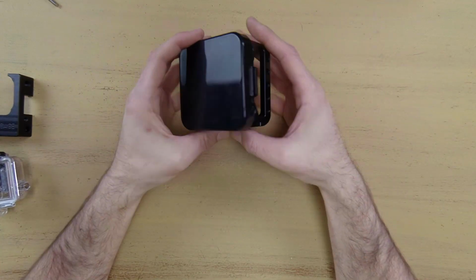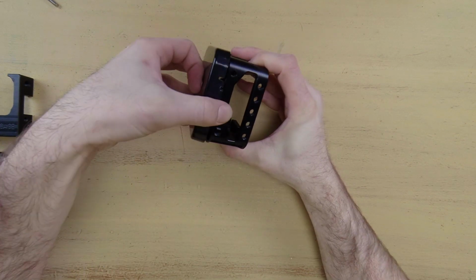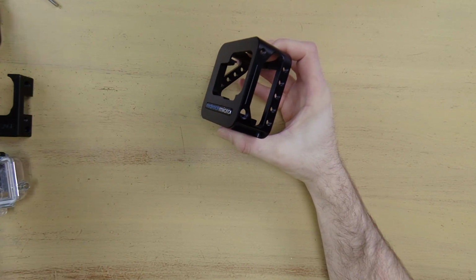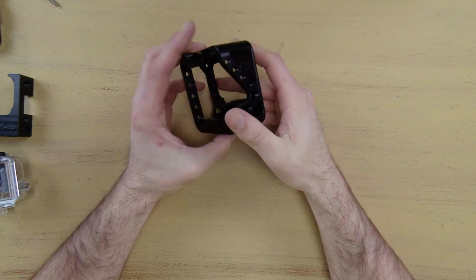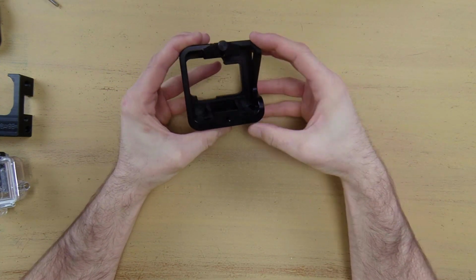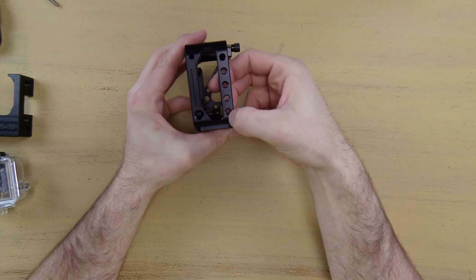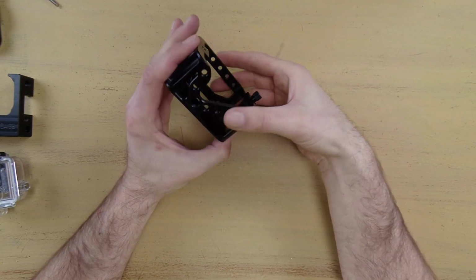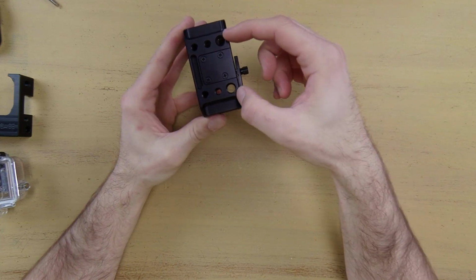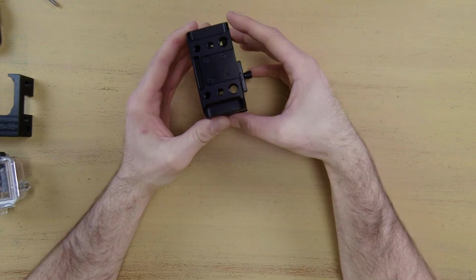Taking a closer look at the Cobalt Cage, you can see that it's got a front protective cover that keeps your lens from getting scratched up when you want to just throw this in your bag. This is all nice machined aluminum and the cage feels really solid. There's 1/4-20s here, across the top, along this little ridge right here, and on the bottom along with these larger screw holes for mounting pretty much whatever you want.